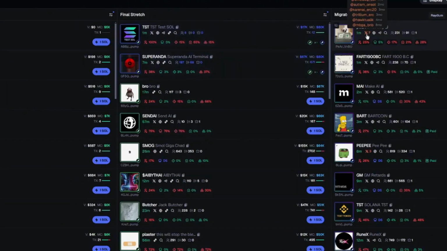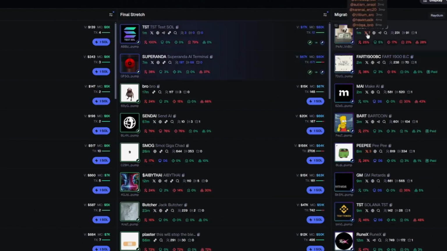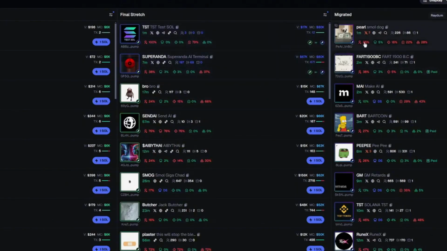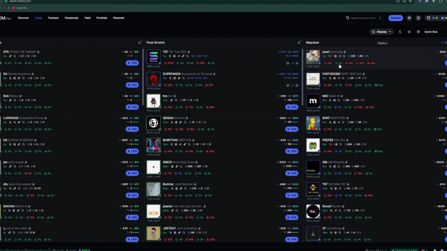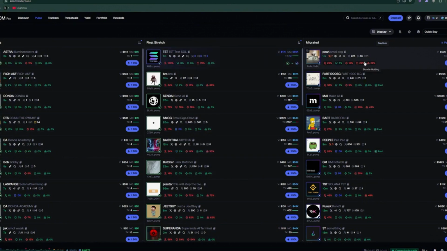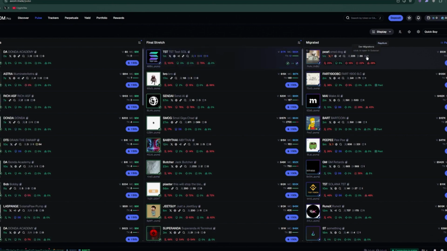It's been 1 month, so they've released rugs before, so you can actually analyze that straight away by just looking at this X here. You can see it says 7, so that means there are username changes before. Underneath that we can see top 10 holders 25%. Dev is still holding 5, snipers is 16%, insiders is 22%, and bundlers 28%, and this is the amount of holders. This is the amount of pro traders, and this is the amount of dev migrations.